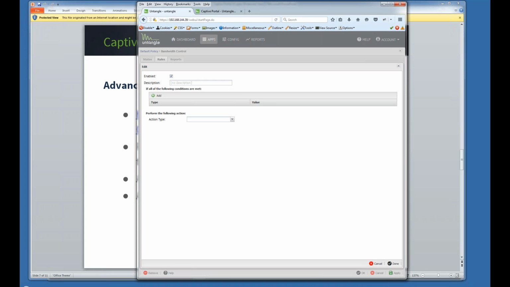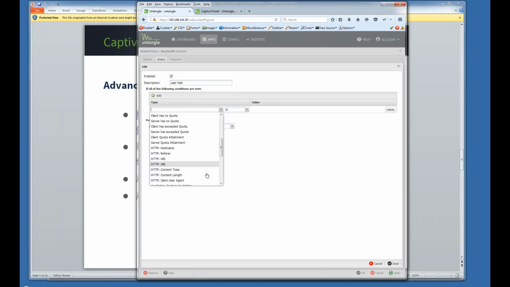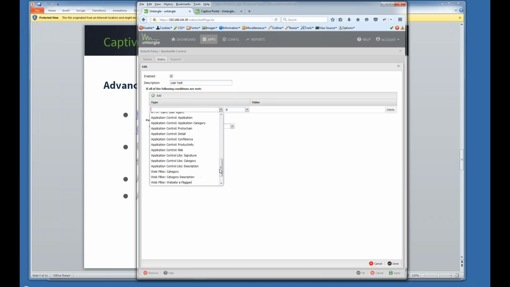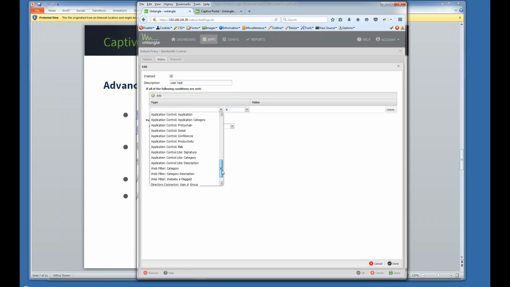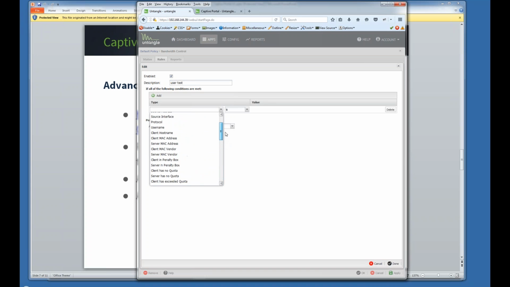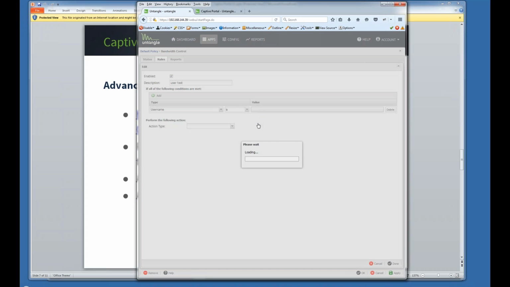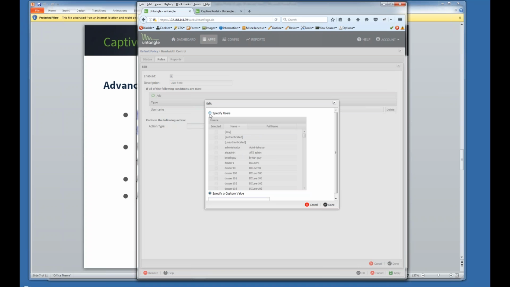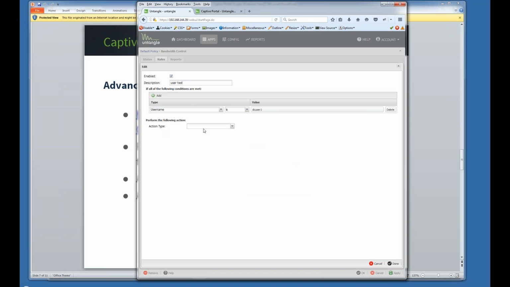Let's say the user task, username. I say I'm going to use this particular user, and I want to set a priority for them.